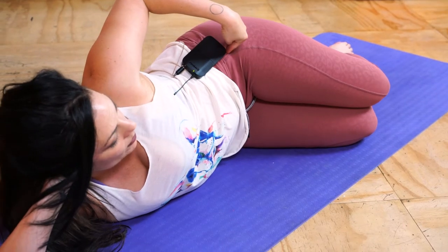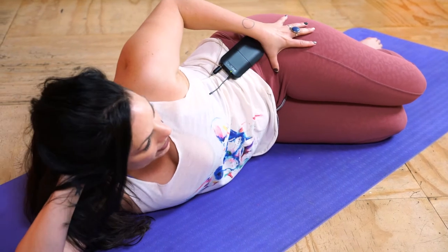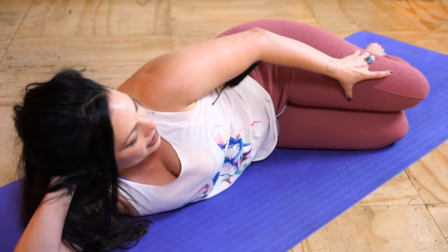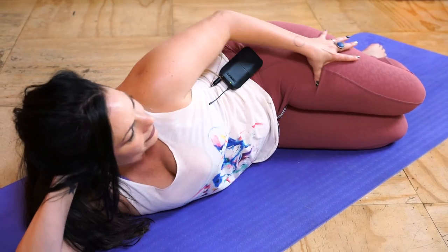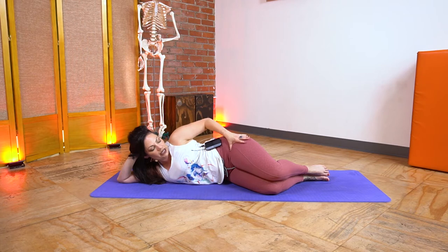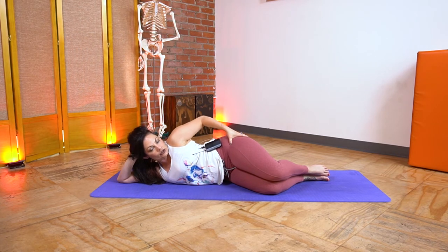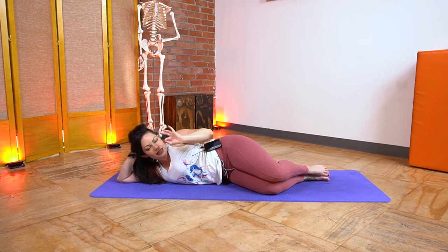So my waist muscles are now engaged and working to hold my pelvis so that my hip bones are vertical. Then I'm going to take this hip bone and move it a little bit in front of the bottom hip bone — it's almost like I'm about to roll into my belly. I'm going to take this top thigh bone and lengthen it out so that this knee is past that knee. I like to pat my hips right here and get them to soften a little bit. I want to make sure that these muscles are not engaged — they're soft, they're juicy, they're not doing anything, they're super chill. We're going to try to keep it that way, so we're isolating the butt muscles.